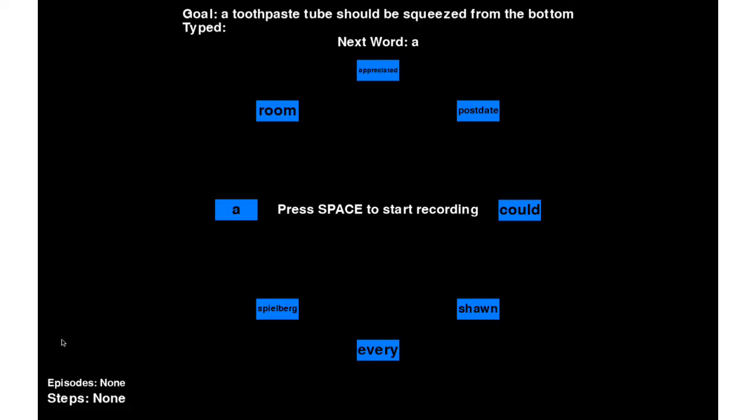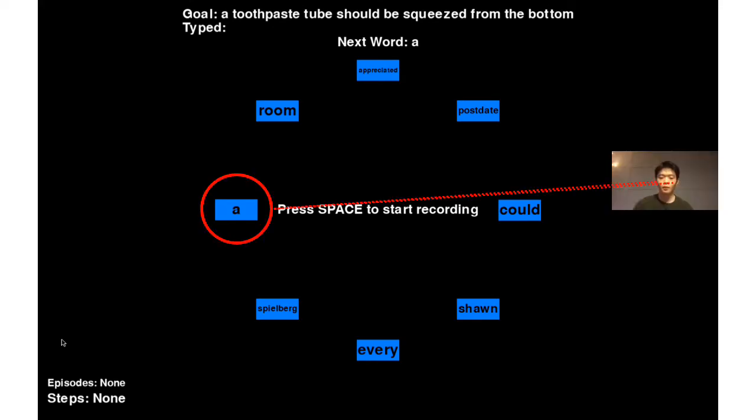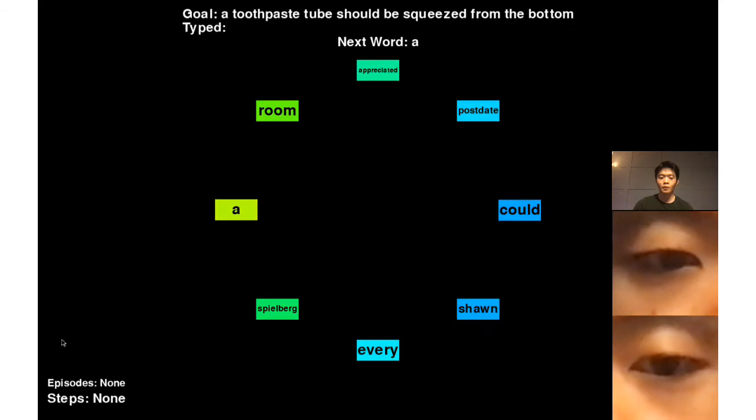We set up an eye gaze based system based on prior work that presents a set of words to the user, waits for the user to look at their desired word, then takes a picture of the user's eyes through their webcam. Given this webcam image, the interface then predicts which word the user wants to type.